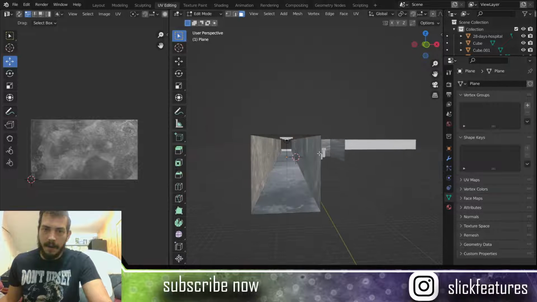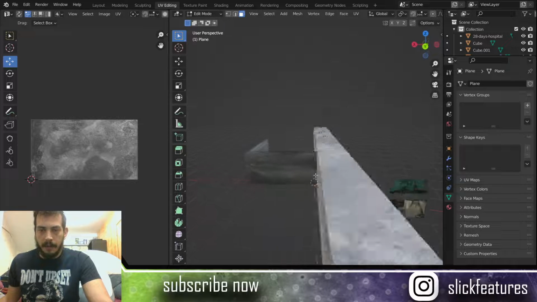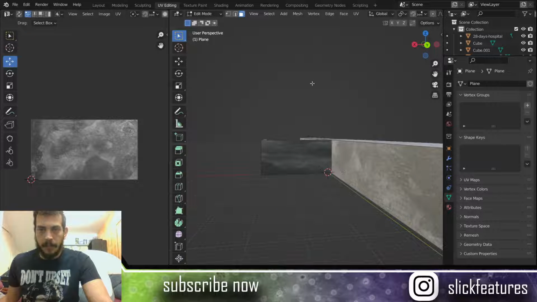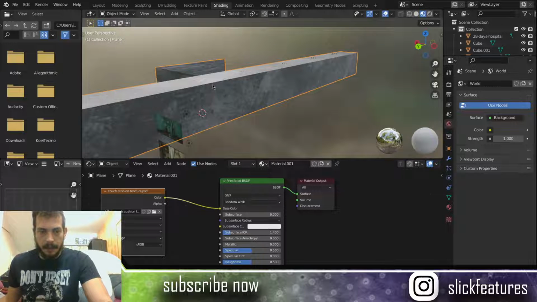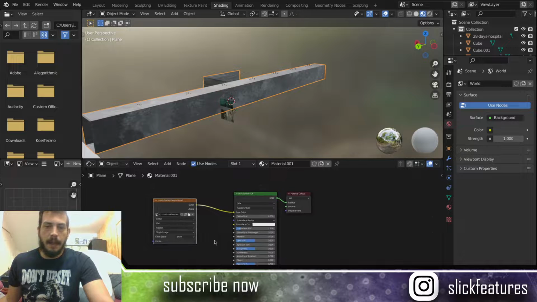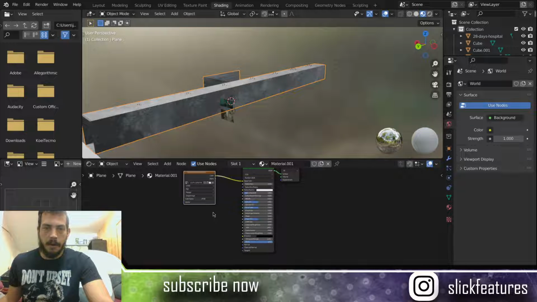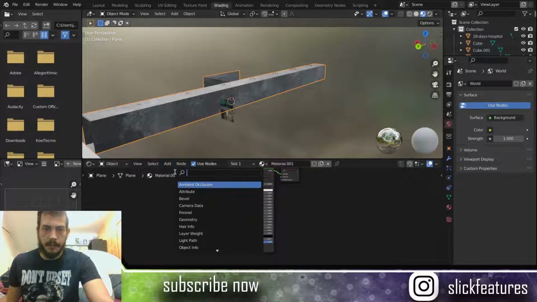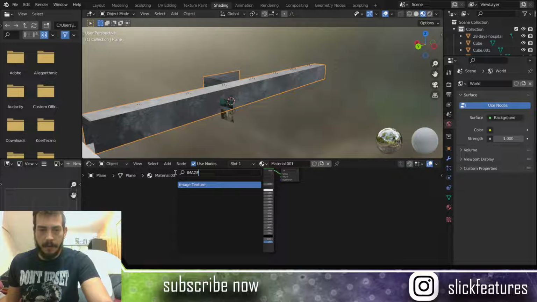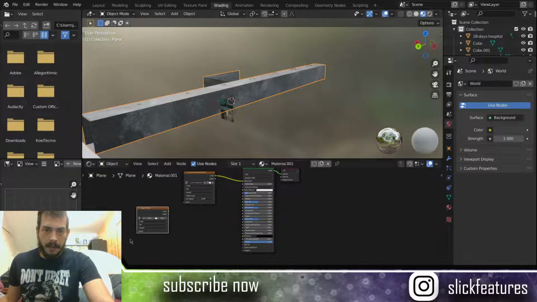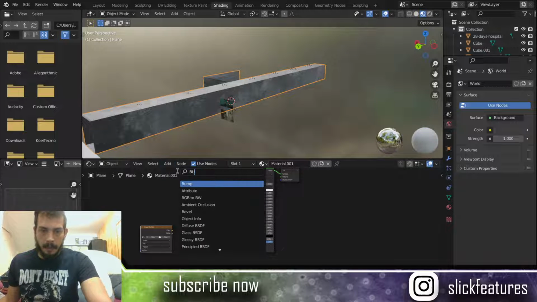All right, that's fine. So now what I want to do is go back into this material and save that first. And now I can go to the second part of what I do for my textures, which is I'll add another image texture and drop that down here. Add a bump.